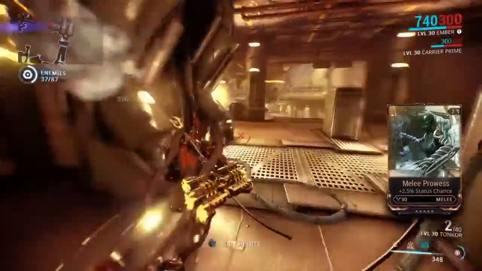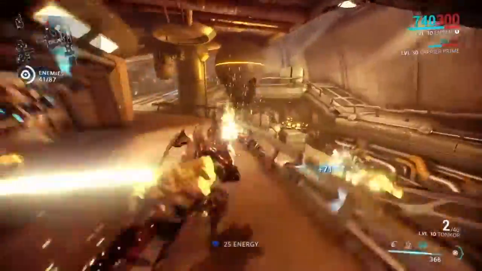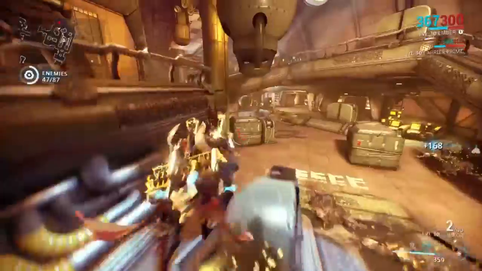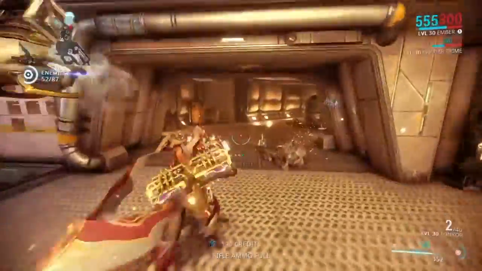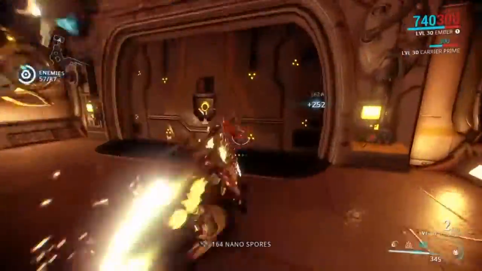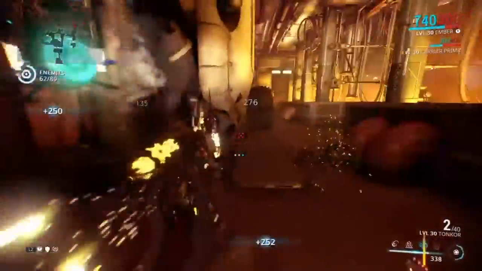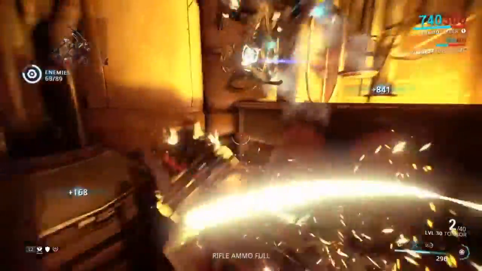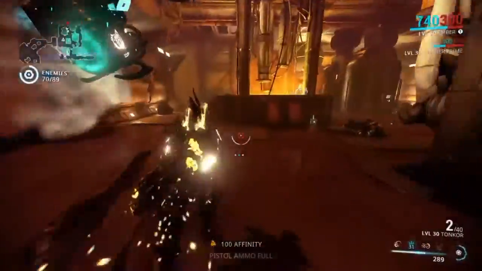Just gonna run through this real fast. That's all you gotta do to make Ember sort of overpowered or really efficient. They're just dropping like flies. See, half of them barely even have a chance before I run up to them. They do a little bit and then just pop that accelerant, and then they really have no chance.